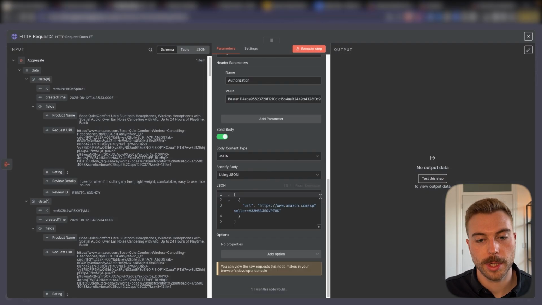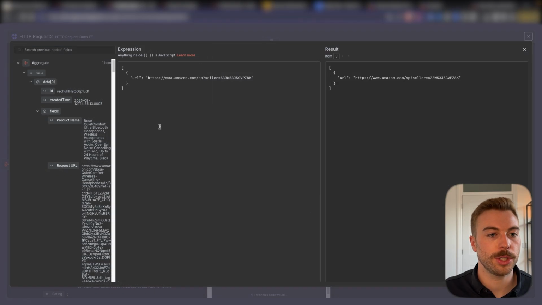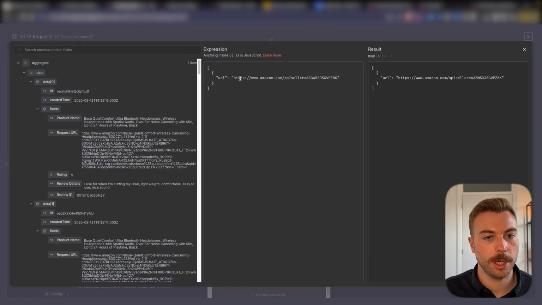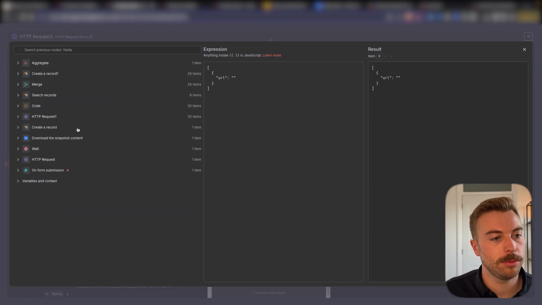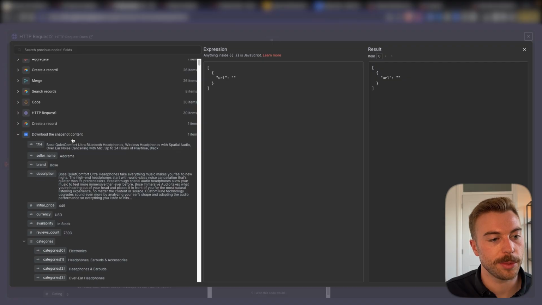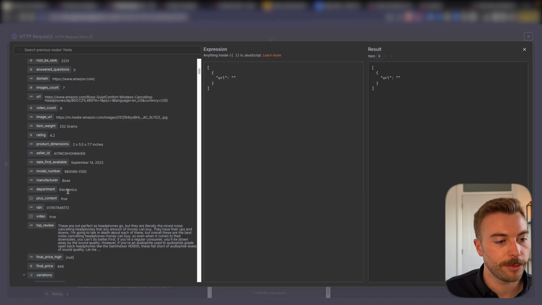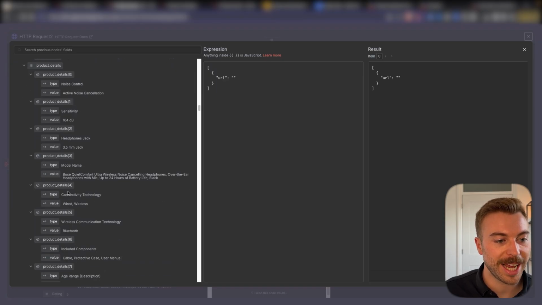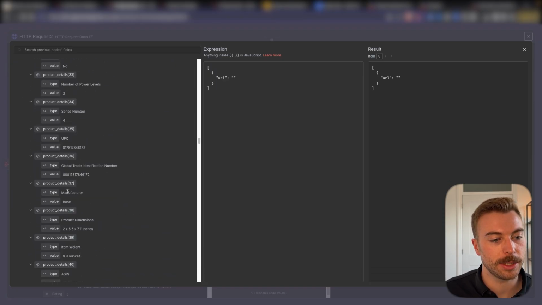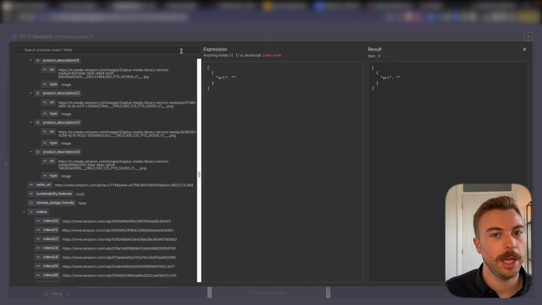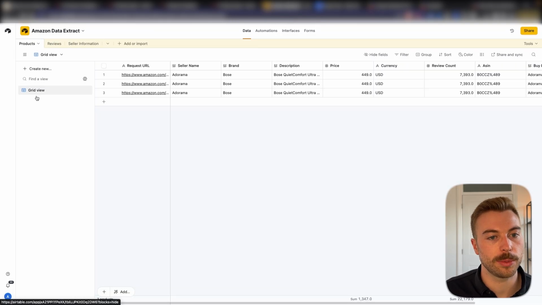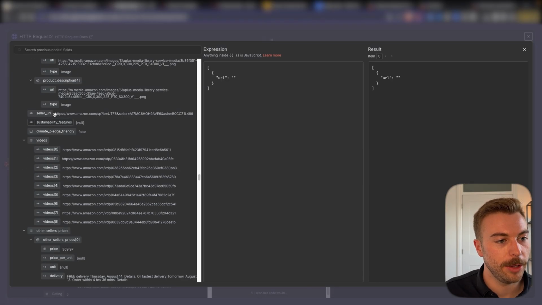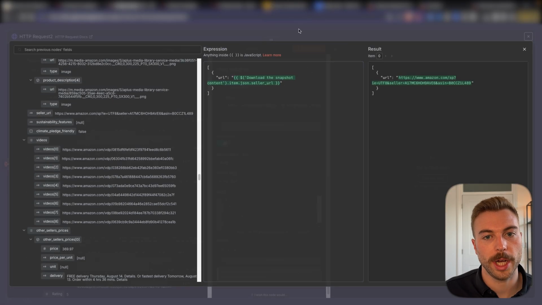So now what we can do is remove this. We're going to do expression, open this up in here, and then we'll remove the URL that we've currently got. We're then going to close this down, come back to where we've got download snapshot content, and we're going to be looking for that seller's URL. If you want to do it the other way, what we can do is just add it directly into their database, into their information, in, for example, the Airtable. If we come to products, we can do it in here, so that would be a bit easier in the future. If we come back across, we got the seller's URL, we'll add that in there.